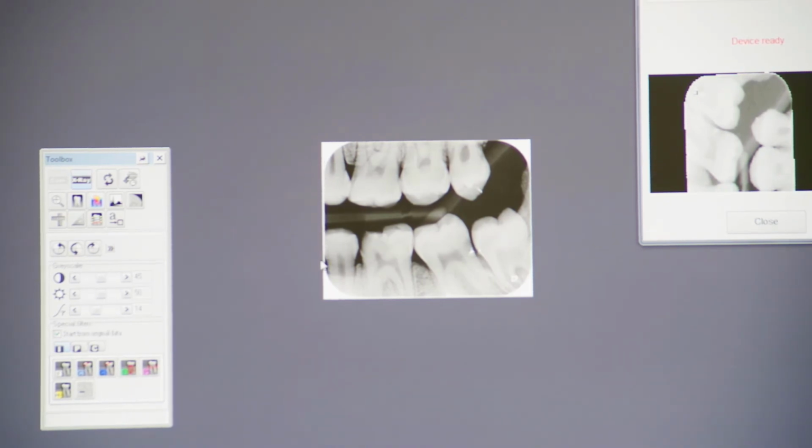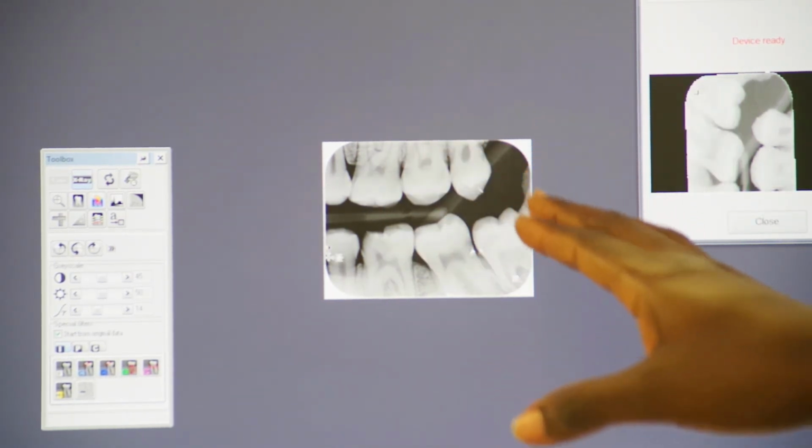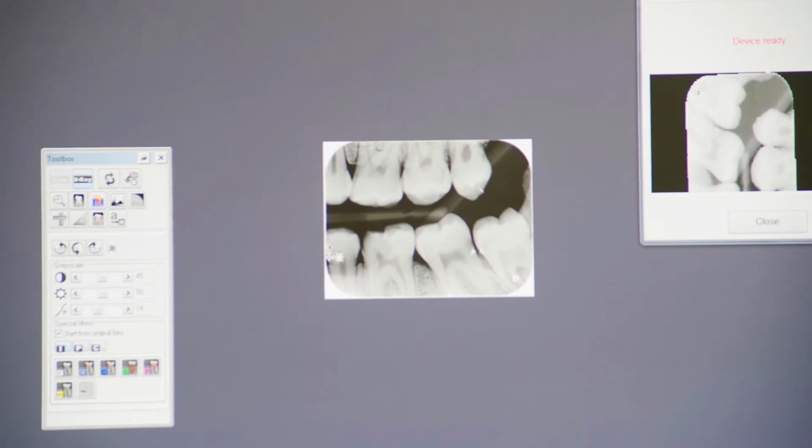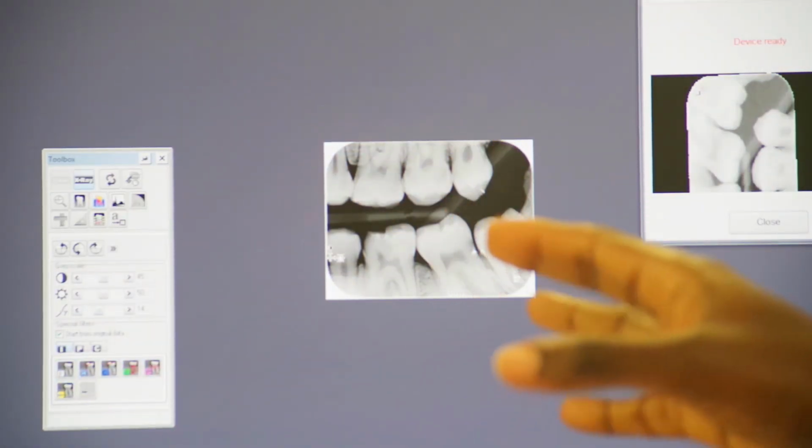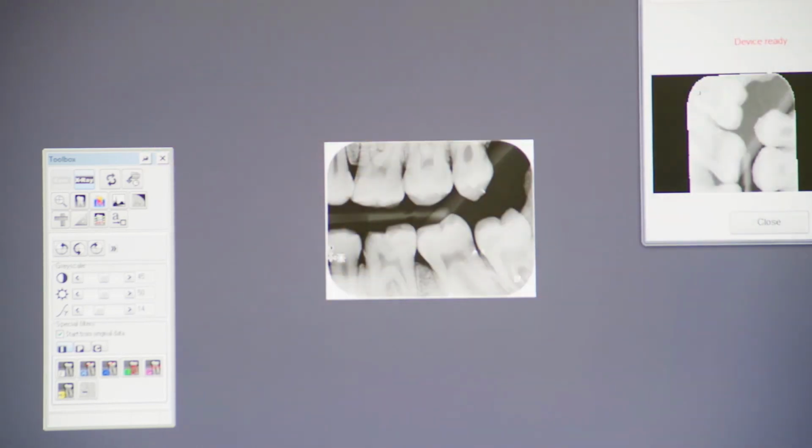Okay. Now let's talk about the image. I mentioned earlier that for bite wing you'd want the mesial 4, distal 7. So looking at this image, it's slightly too far back position.